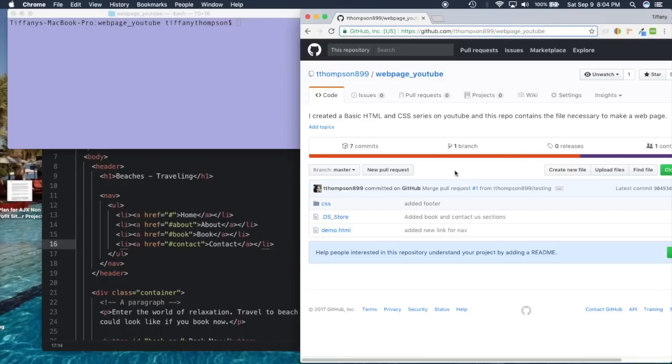And then when I get done, say that I'm working on a feature to add a navigation to the website, right? I make my navigation in my branch, and then I do a pull request. The team looks at it, okays it after changes are made, and then it gets pushed to master. When it's in master, that's the branch that you want to put into production. You don't want to put your personal branch into production. You want to put your master branch into production. You want it to be the best updated copy that you can get, right?